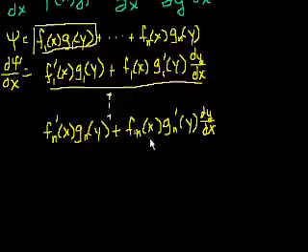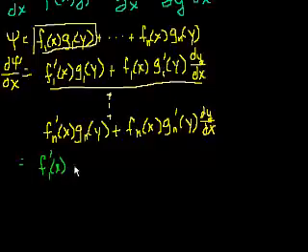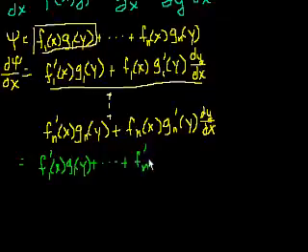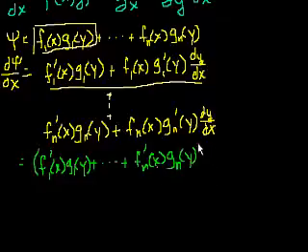If we group all the terms that don't have a dy dx on them, what do we get? If we add all of these on the left-hand side, I'm just rearranging, it all equals f1 prime of x times g1 of y plus f2, g2, all the way to fn prime of x, gn of y. That's just all of these added up. Plus all of these added up.